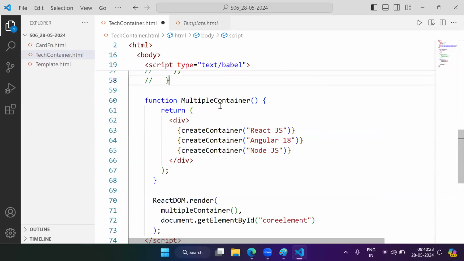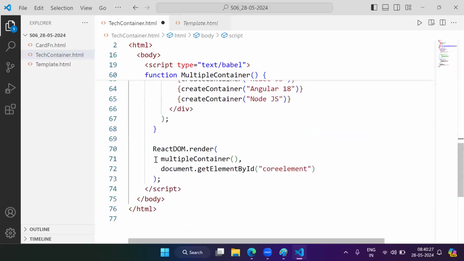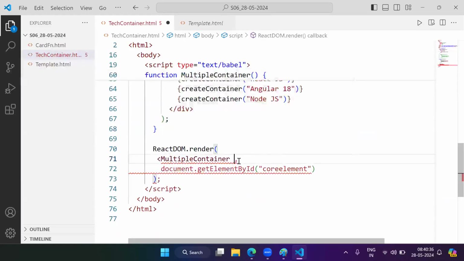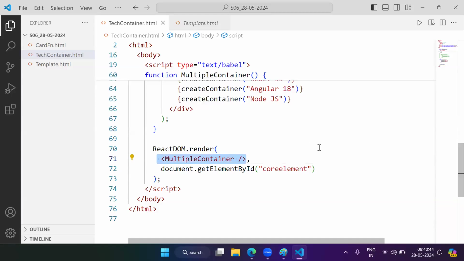Now once you start your function with the capital letter, then instead of calling your function the normal JavaScript way, we can call our function in element format. You can use self-closing tag syntax, or you can use opening tag and closing tag syntax. You have complete freedom to use either one.